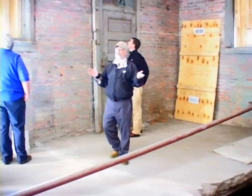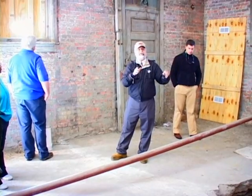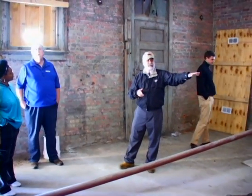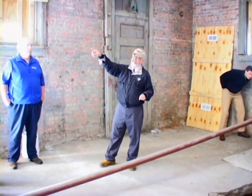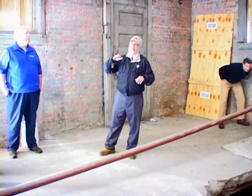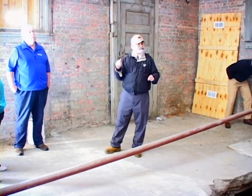When we complete our project here, we're planning to have that whole side of the building become a serving kitchen, and we'll also have a recycling room at that end of the building. There'll be a building manager's office in that corner, and right where I'm standing now will be a small conference room that can be shared with the activities that go on in the main room.